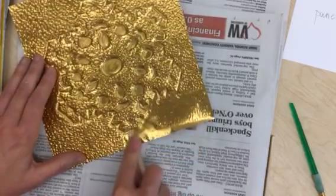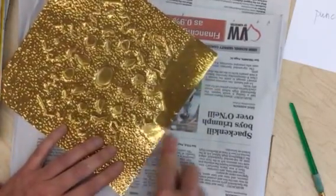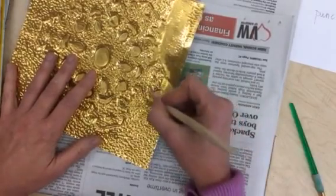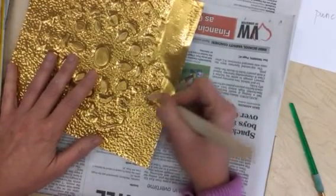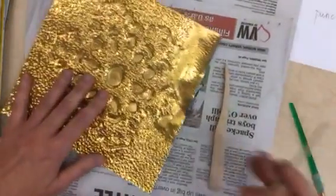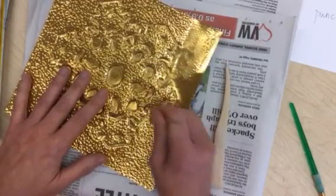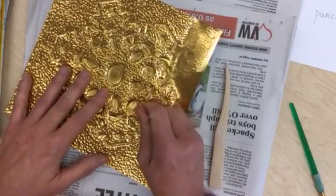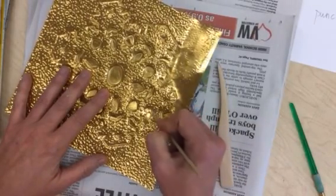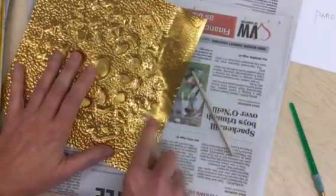Now, like I said earlier, we want to keep that snowflake shape. So as I'm doing this, I'm kind of doing a lot of areas at once. I'm moving a little bit fast. I'm going to make sure that that snowflake stays in shape. This is an area that just buckled, so I have to remember to go back to my other tool and push those areas down. Turn back to the pointed side. Make sure my snowflake keeps its shape. And I can go back and forth.